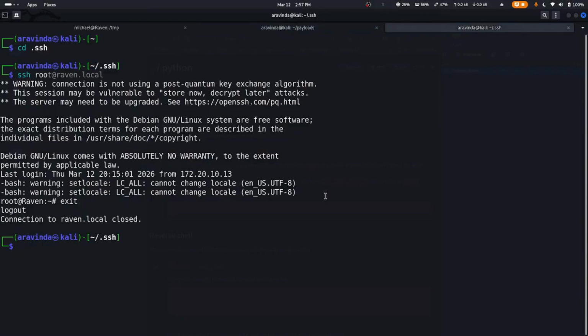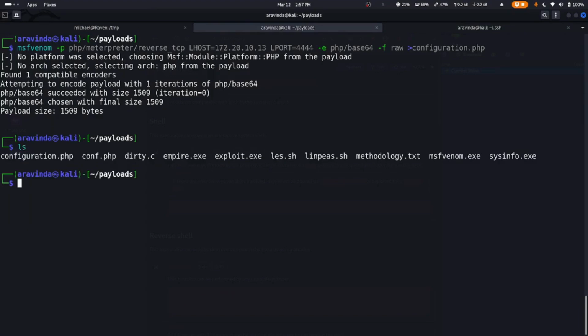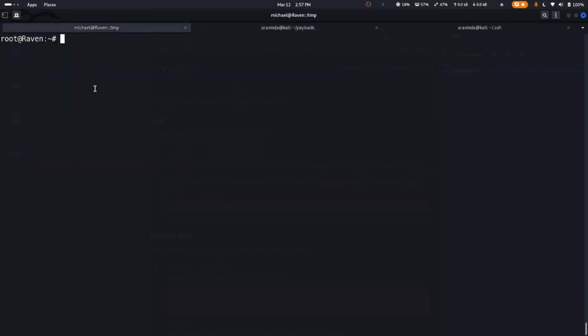What we need to do is essentially start up our MSF console and start a reverse TCP handler and deliver this payload to the victim website, and we'll get a meterpreter session back. We start the Python HTTP server and we go to /var/www/html.